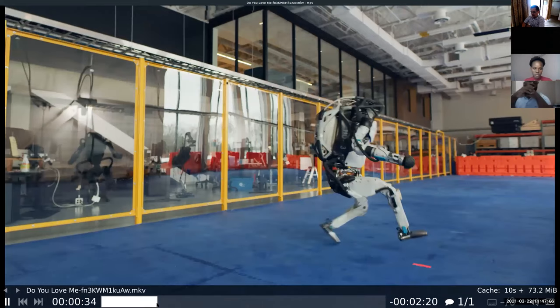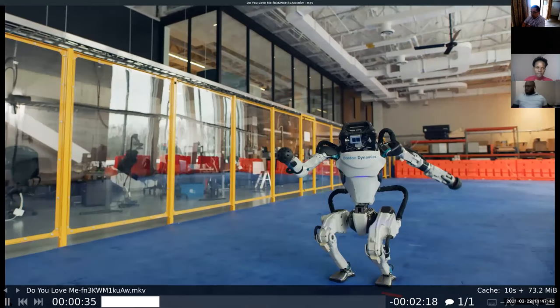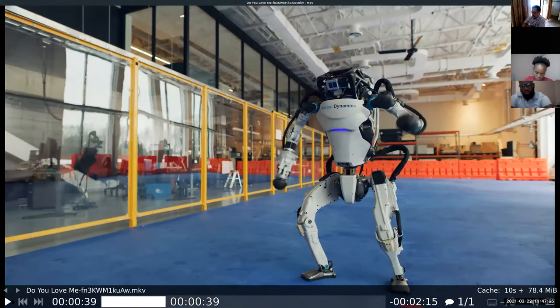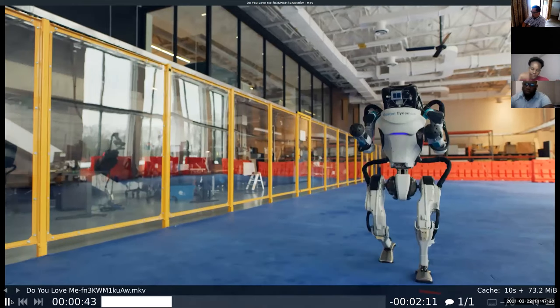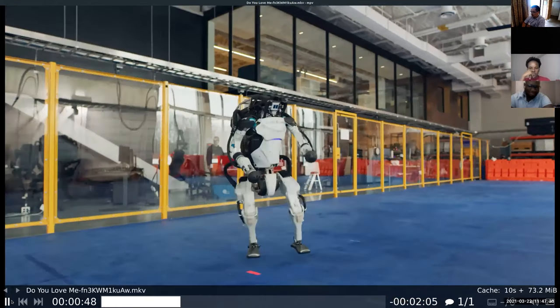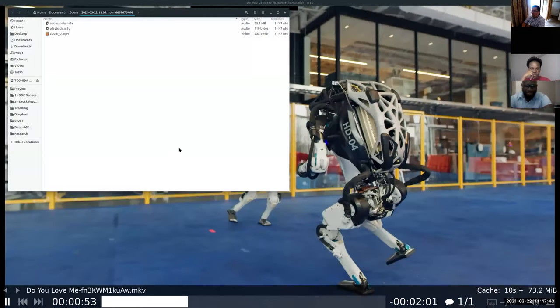That jumping — it's quite a very complicated move. Jumping and twisting — that's a difficult move. One of the biggest challenges for humanoids is balancing — trying to balance on one leg is a very complicated move. Look at the dog: two legs are up, balancing with only two legs. They're just showing off the balancing capability — lifting one leg and balancing, then doing interesting maneuvers.